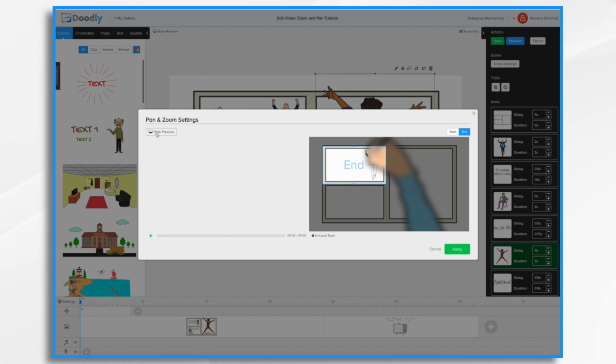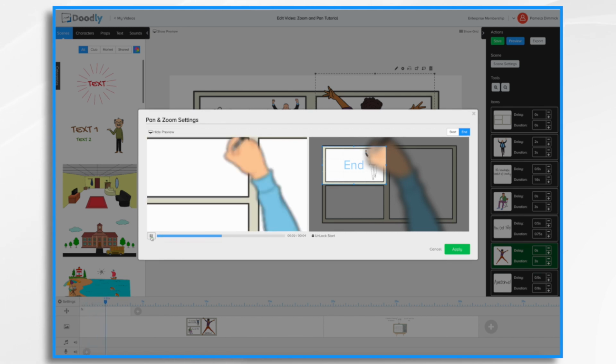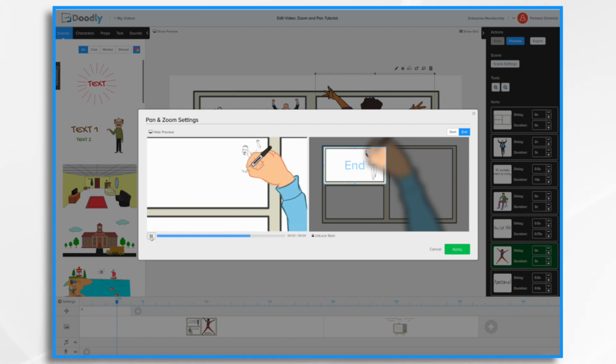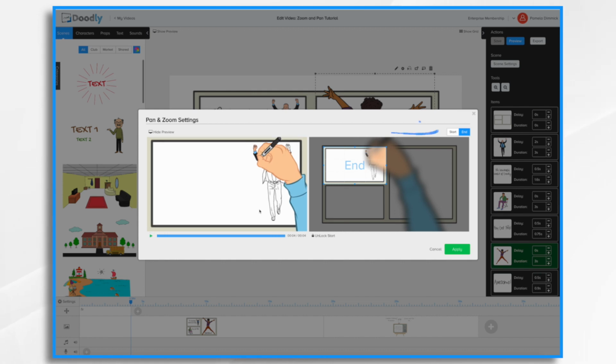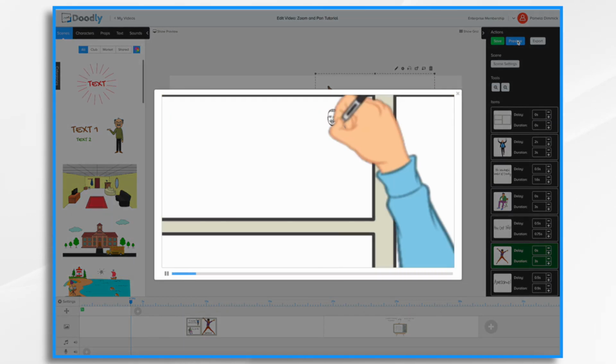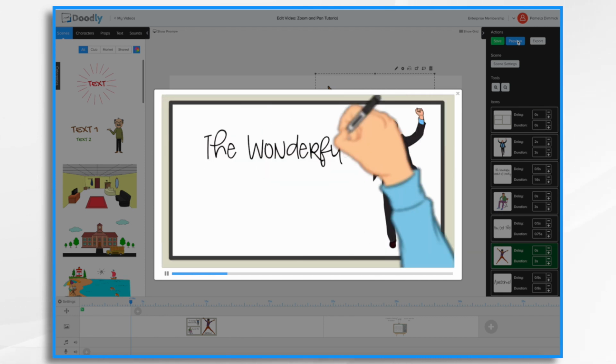If we hit preview, we can take a look at that. So it just zooms right in to where I set it. I don't like this black here on the left, so I'm just going to make a slight adjustment. Maybe make it a little smaller. Put down. Now let's preview that one more time. And that's better. Now here you can toggle between your start and end if you'd like. So I'm going to go ahead and hit apply. And let's hit the actual preview button, see how that's starting to look. Okay, that's great.